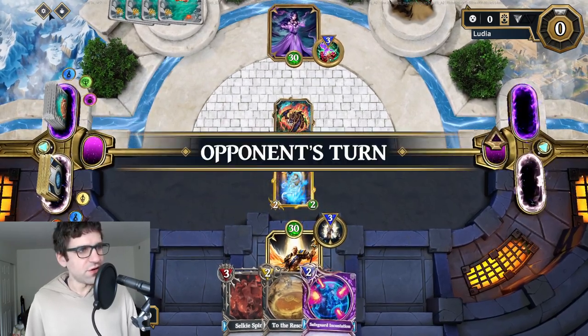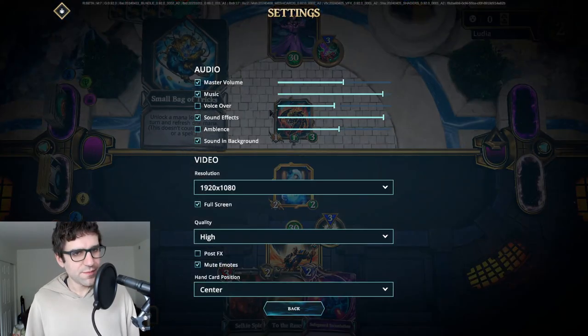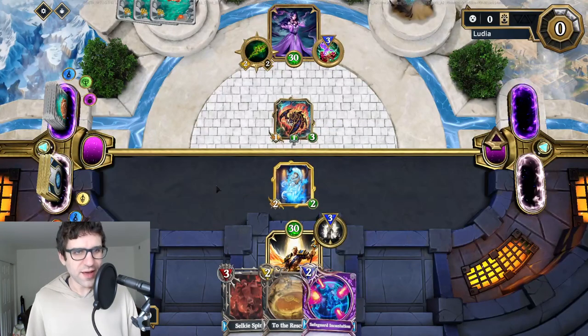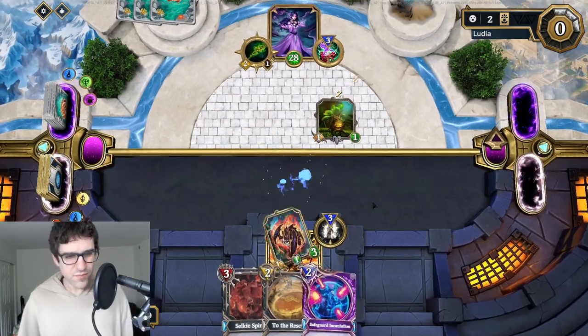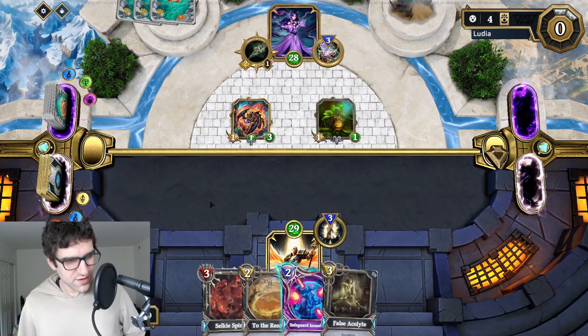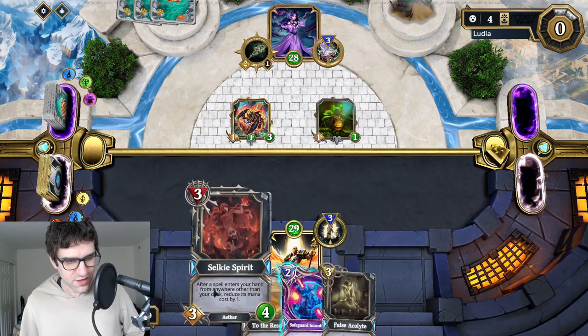So they play a Beatle. Let's turn on the music. Staff of Roots, so they do kill my guy immediately. It is the worst case outcome. Sadness, but we can play False Acolyte or Sulky Spirit.